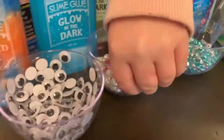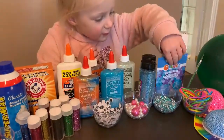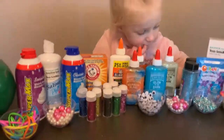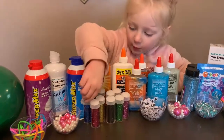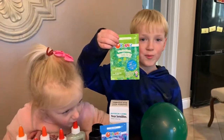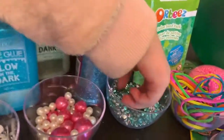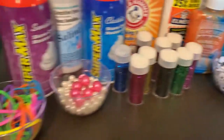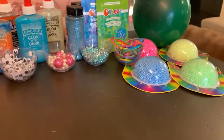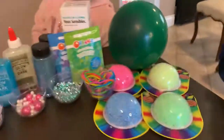Ooh, let's see. The pearls. Very nice. Are you hoping to get any of the aura beads? These aura beads. You want those aura beads. Any glitter, Shane? What color glitter would you pick? This one. The blue. Very nice. I love glitter. Ooh, I hope I get the green aura beads. I want some diamonds. Oh yeah, look at those diamonds. So pretty. And I would like some googly eyes. Do you want any of these foamy beads? This pink. Oh, the foam. I want this one and maybe that one too.